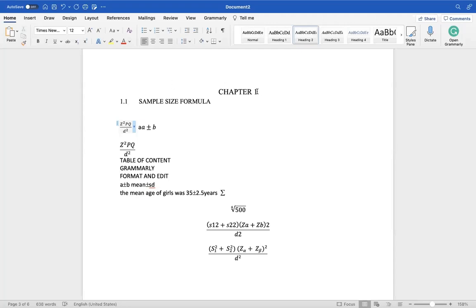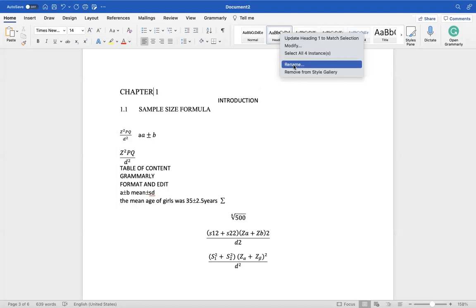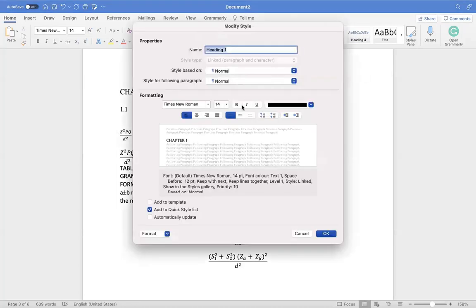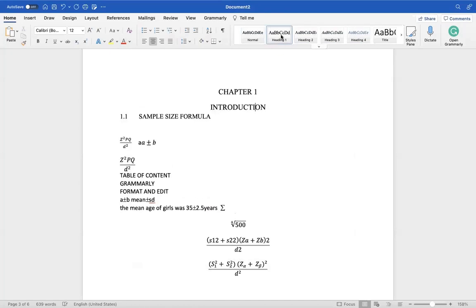Now I'm saying that if you have a major head like chapter 1, introduction, this is a major heading. So it's going to be heading 1. All you need to do is either you highlight it or you just click on the line where the heading is and select heading 1. So I'm going to modify it to say heading 1 should be center aligned because I think it's disturbing us. So chapter 1 is heading 1. Introduction is also the explanation of chapter 1.